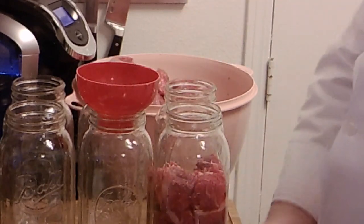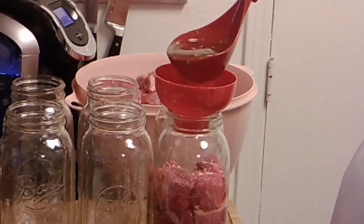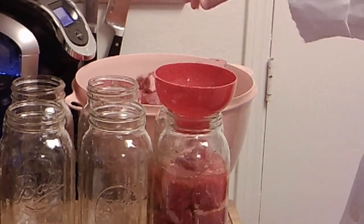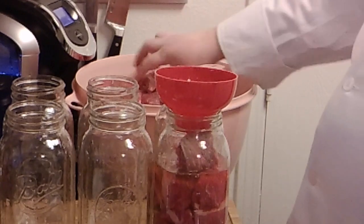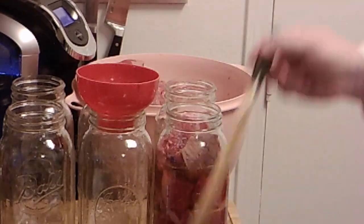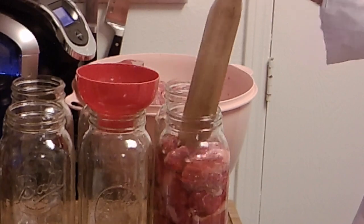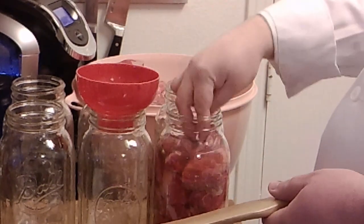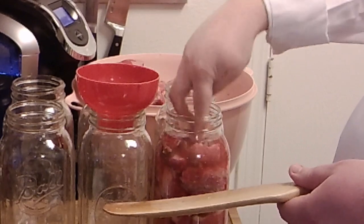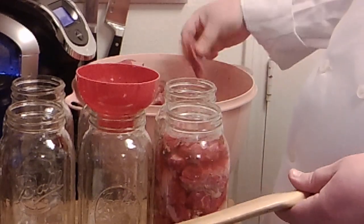So do your best to get a little bit more brine in here. It surprisingly doesn't take a lot of brine for a jar. A little bit goes a long way. So the brine that we made in the beginning may end up being more than what we needed, but I'd always rather have too much than not enough, because it didn't cost me a lot to make the brine, and it's easy enough to make that I'm not going to feel bad if I have to throw a little bit of it away. Now you can also save it in the refrigerator if you think you're going to brine something else in the future, because it does keep in the refrigerator as well.